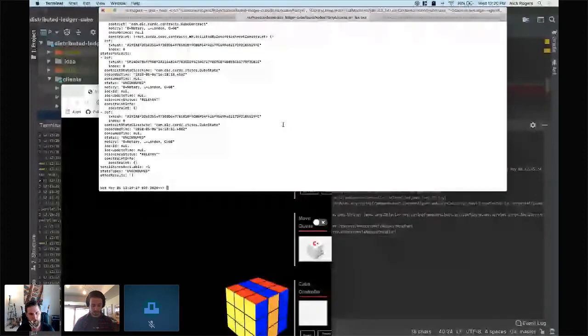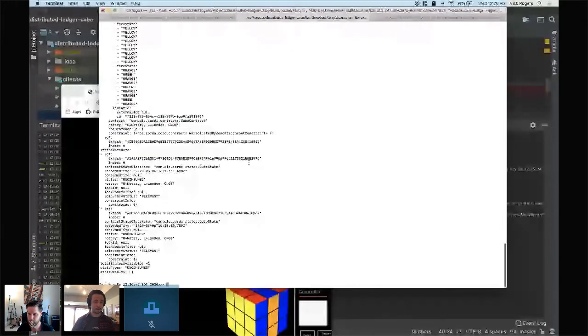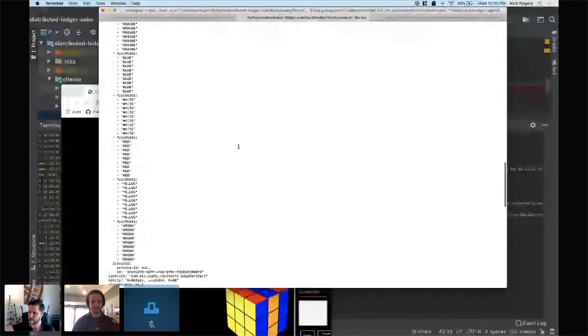I could run another vault query, which you'll see will return all of the cube states I have on ledger. But I mean, from the small text on a white background that you can see on the screen, the interface for me to determine whether or not I have successfully updated the state of on-ledger data isn't ideal. So with that, we're going to move on to Ganache and hopefully blow you all away with the dramatic improvement of representations of state data on ledger.